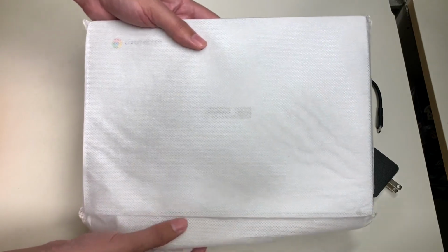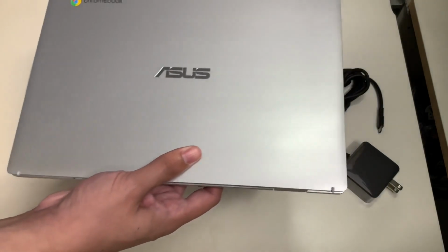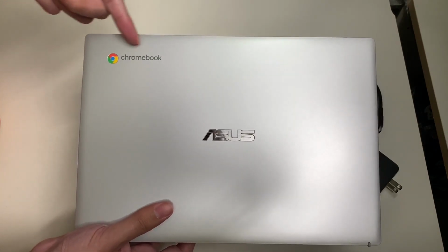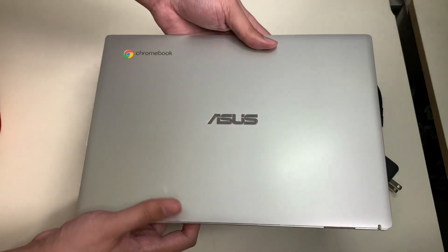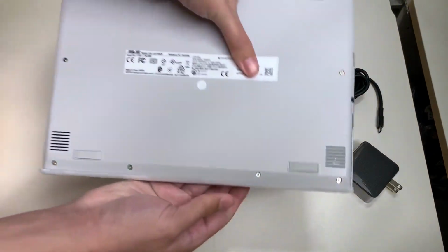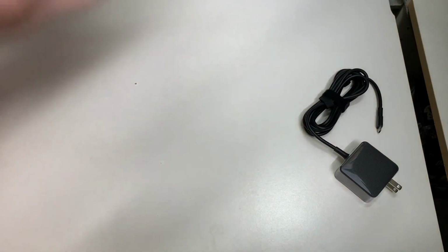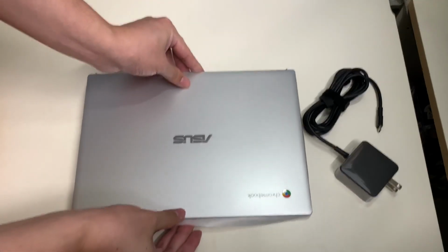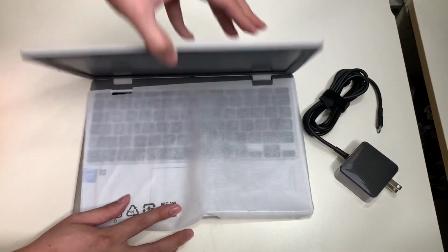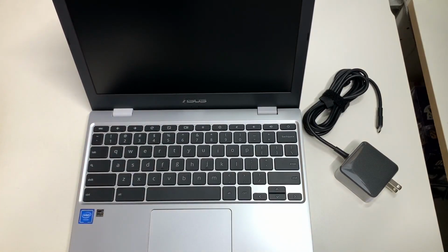And yeah, so here's the main star of the show, which is the ASUS Chromebook CX1 laptop. So here's the transparent silver color. Really love the finish with the Chromebook and ASUS branding. And let's go ahead and take a look on the back side of the laptop. Here you can see the back side, which has your speaker grill. And let's go ahead and open this laptop. So you really need 2 hands to open this laptop. Here is the ASUS Chromebook CX1 laptop.